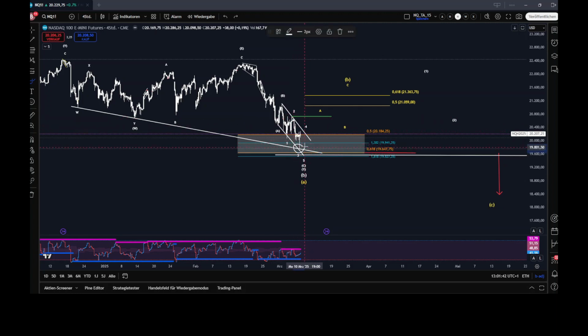Okay, so when the low is formed here, and you know from my last videos that I have defined a so-called support area here in the chart, which is between the 50% and the 61.8 at 20,184 and 19,647. And I told you that this is deep support or strong support for the price, and we are reversing out of it. Okay, the question is now, is this a sustainable low here, or do we have to do one more high and one more low?